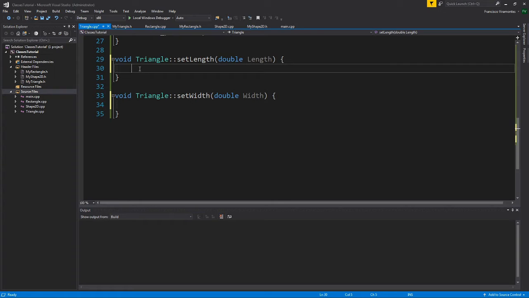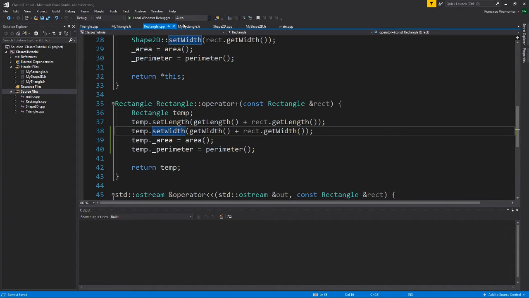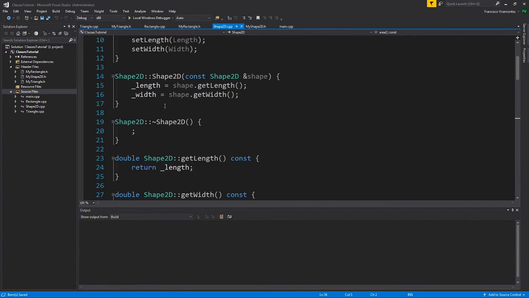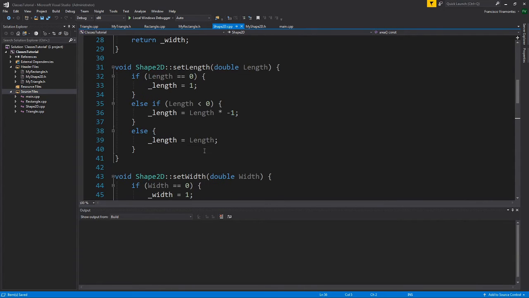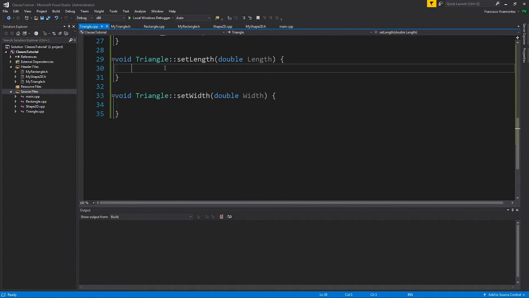And the implementation of this set width is going to be a little bit different than what we think. I don't just want to copy the code that I have here in shape2D with all these error checks, because this code's already written, so why don't I use this? So what I'm going to do is say shape2D and call the set length function within.